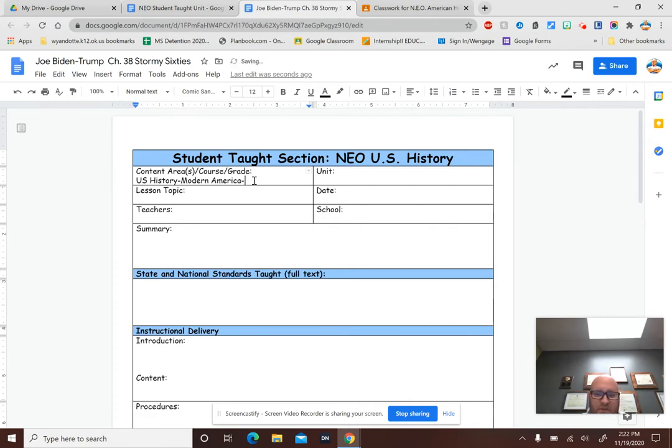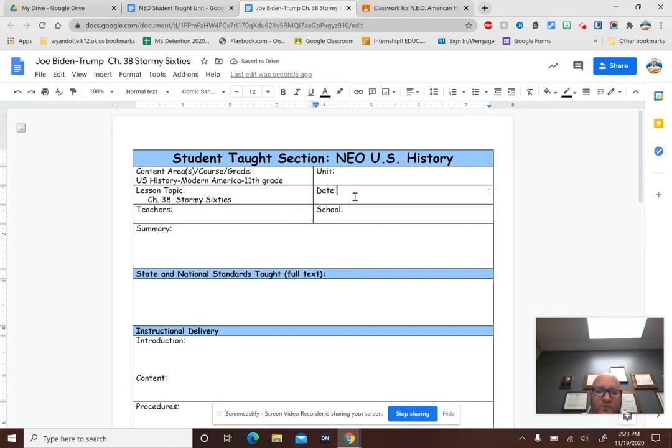And then this will be the unit. You're going to go to your textbook and figure out what the name of Unit 6 is in your textbook. On the lesson topic, you fill out the title of the lesson in your textbook. So if you are chapter 38, you would fill that in, Stormy 60s.